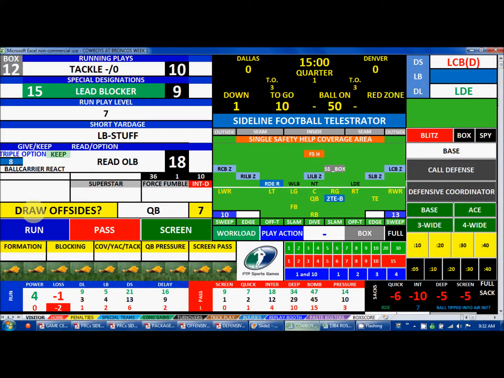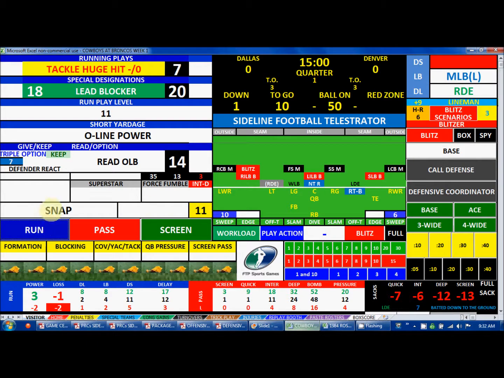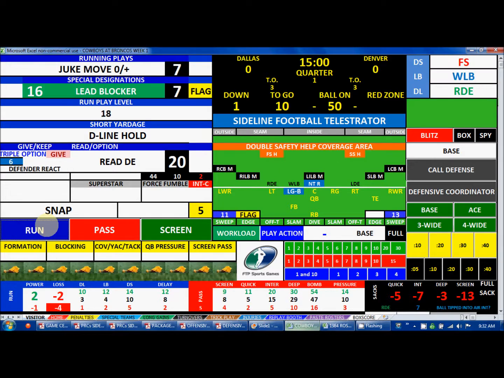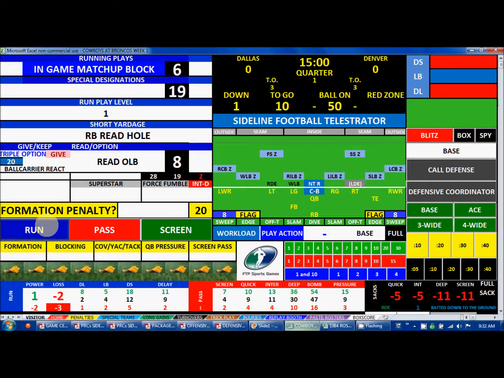Next, as we move over here, this section is very important during the game as well. Here we see what happens at the snap of the ball. Just like on the left and right PRCs, when you read through the instructions, anything that can happen at the snap of the ball is seen there. Whether it's simply a snap, the quarterback is able to draw the defensive offsides, whether a fumbled snap occurs, a fumbled exchange occurs, anything that is possible at the snap of the ball shows up there.